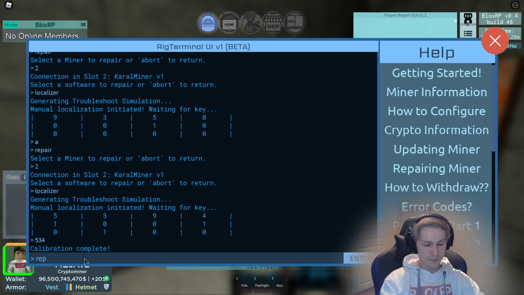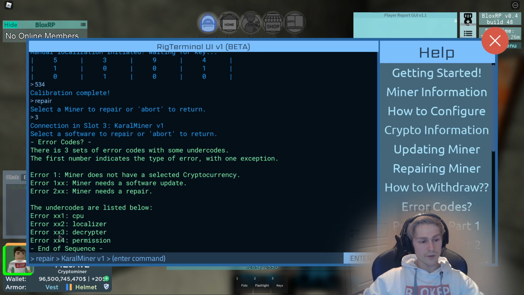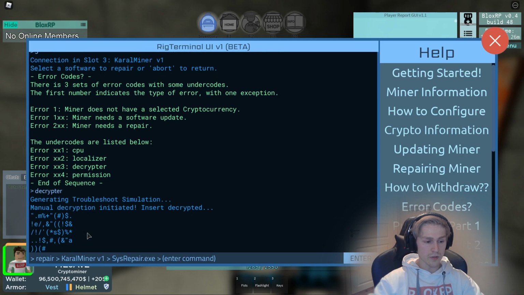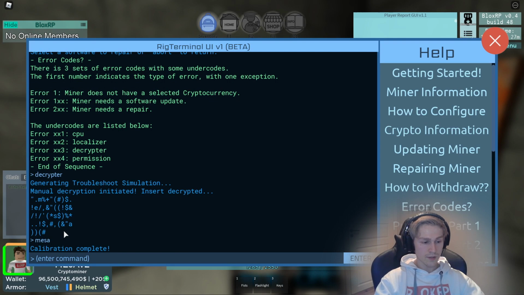Going on to number 3, which is error code 203. And 203 means that the decryptor is broken. So we're going to go to the decryptor, and we're going to get assigned many random characters. What we need to do is find the word inside it, which is M, E, S, and A. MESA. These are the only letters I can see, so this is what I believe is correct. And it is. Moving on.